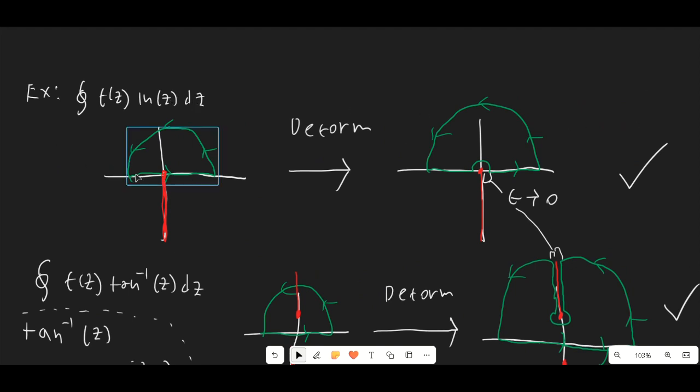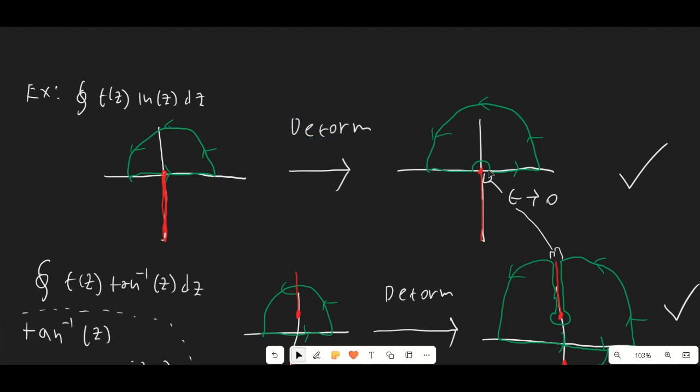But anyway, I'm trying to use this semicircular contour here, but natural log of z has a branch point at z equals 0. I've chosen the branch cut to run from z equals 0 to z equals negative i infinity because that way it stays outside of our contour. But again, the branch point right here is in the way, and we cannot integrate over a branch point. So all we're going to do is deform it.